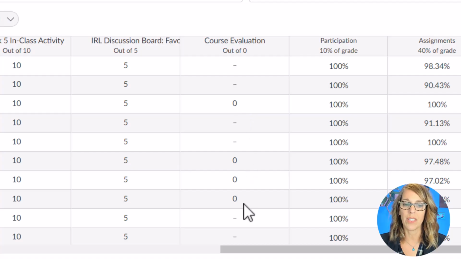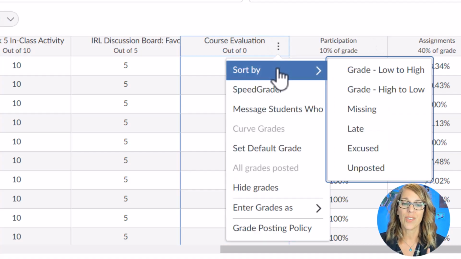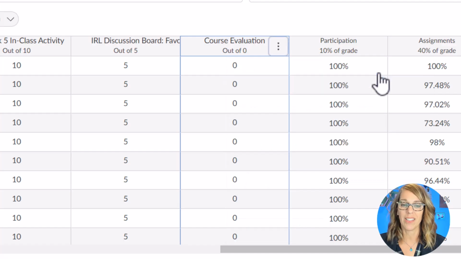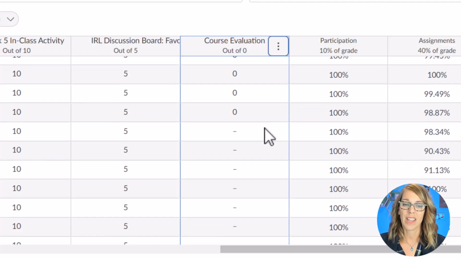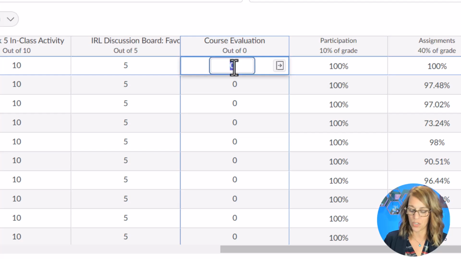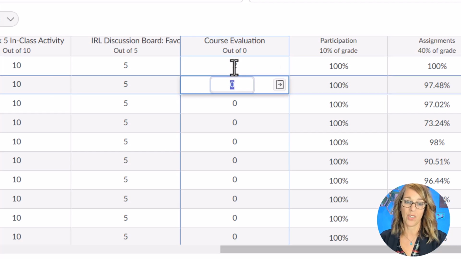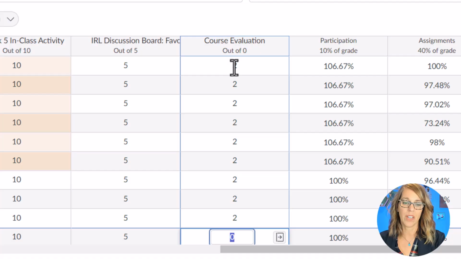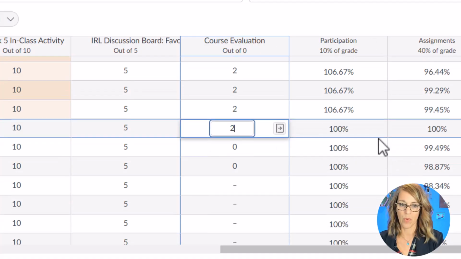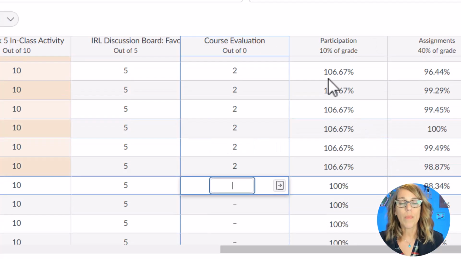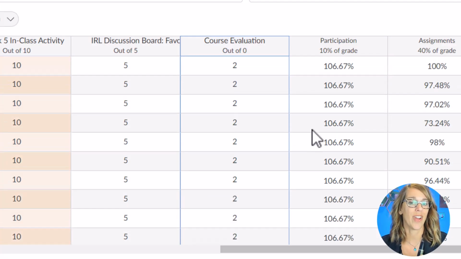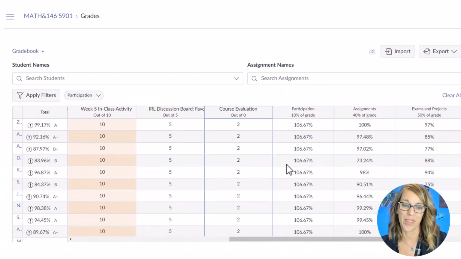Yeah, here it is. I've got out of 0, right? I really want to give these students here that have a 0 2 points. The easiest way that I find to do this is to sort grade by lowest to highest. It doesn't really matter. And I'm going to go ahead and just enter in a 2 for all of these. So I'm just doing 2 enter all the way down here until I get to the last one, 1, 2, 3. And then I'll go back, and then I'll make sure anyone else that takes the course evaluation after this will also get those 2 points extra credit. Okay, so a workaround, but it works.